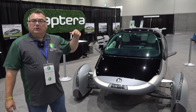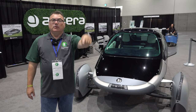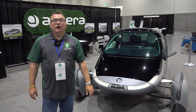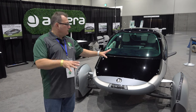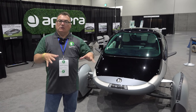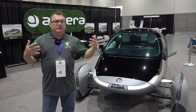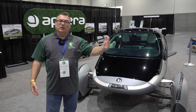Now, one thing they are going to be doing is ramping up production here locally in the U.S. They're literally just a few minutes north of San Diego here in Carlsbad, which is their headquarters, and as they build out their manufacturing facility there, they have a big, big building for that. Now, their delivery model is going to be the same that we see for most niche vendors. They're going to start locally, sending a few dozen units within the San Diego, LA, Southern California area, maybe up to the Bay Area.